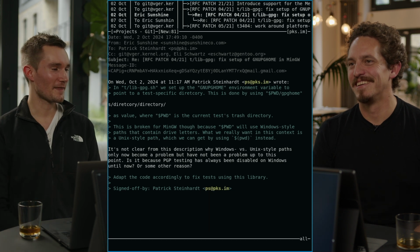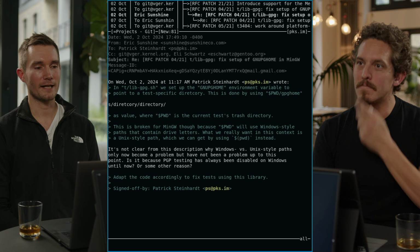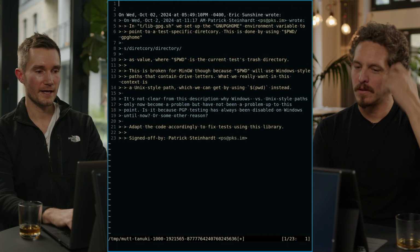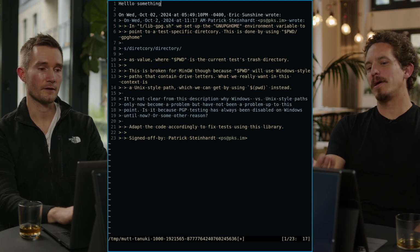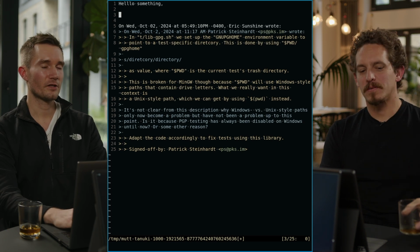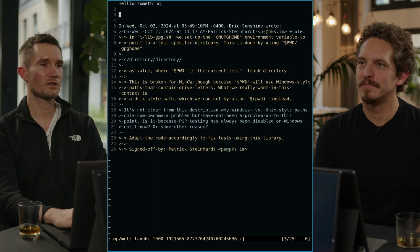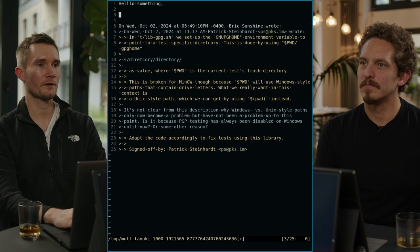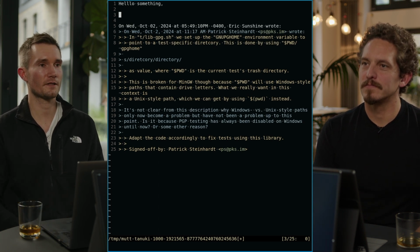So top posting is the thing that, for example, Gmail does by default. Whenever you write an email, I can just demonstrate it real fast. Top posting is when you write on top of the mail. And why is that bad? Why do mailing list people hate this? It's because of ordering. What is the context? When you read something or talk about something and quote something else, you first want to know about the context. By top posting, you don't have any clue what the context is, because you see hello something. So who are you referring to? What is the context of this patch?